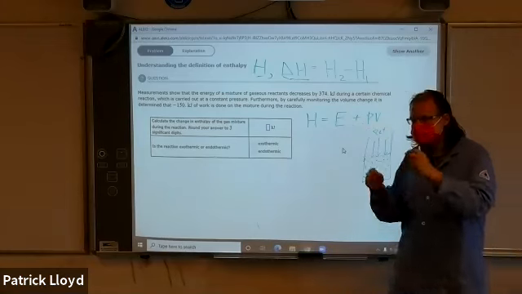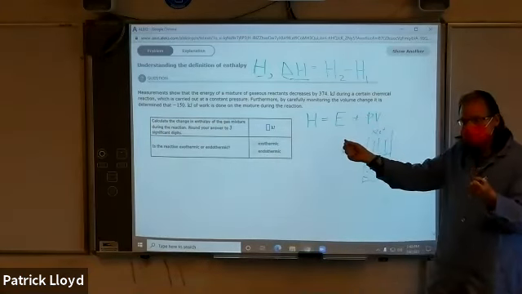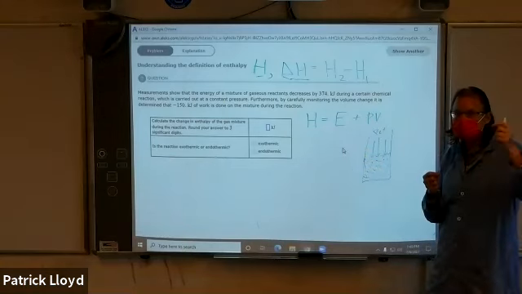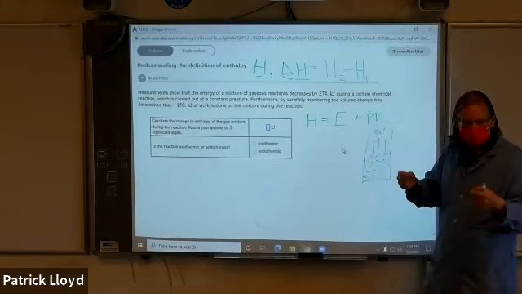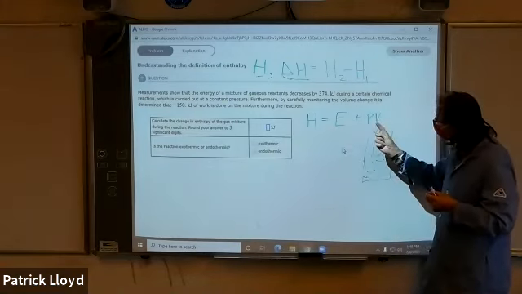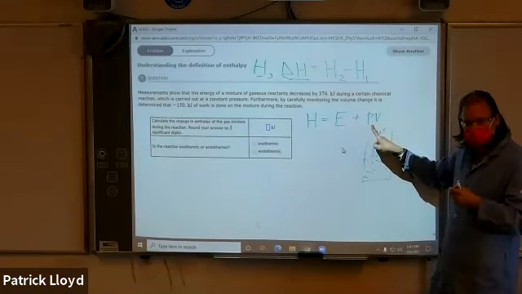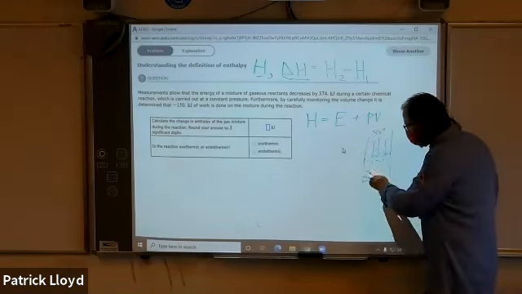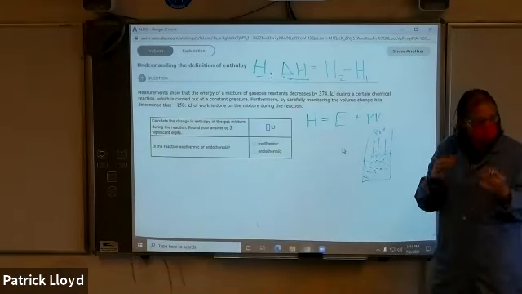You can't take a force and add it to an energy. You can't take a length and add it to an area. You can't take time and add it to mass. You can multiply them, divide them, but you can't add them. So if these are additive, and this one's an energy, that means this has to be an energy too. So anytime you have a collection of gas molecules, you have energy. There's energy in those gases.